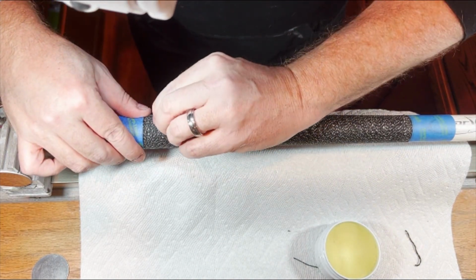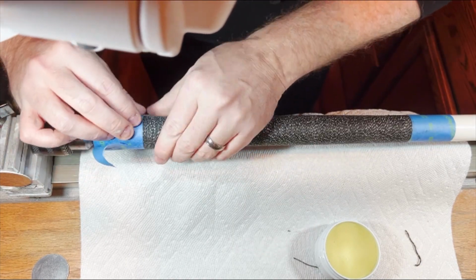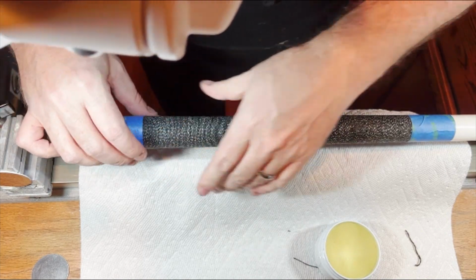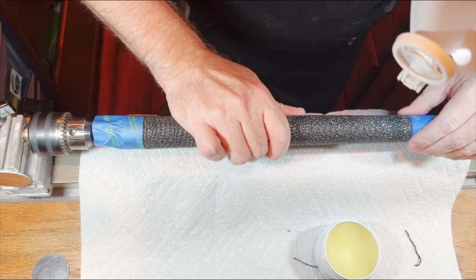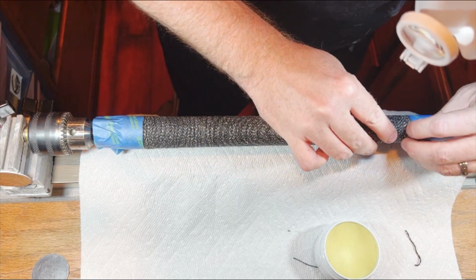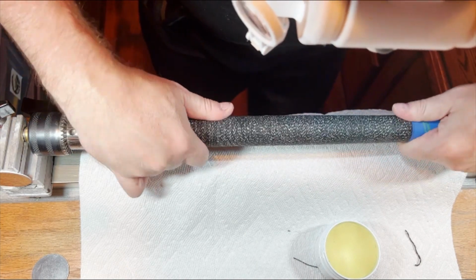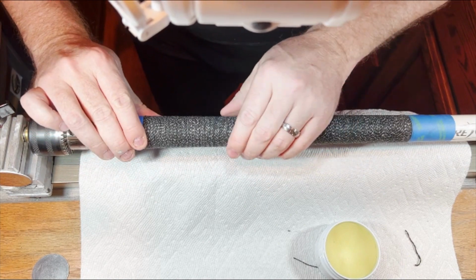But I'm looking for any big ones right now. Make sure we're tight to the edges. It's all budged up a little overlay. It's okay, we can push those back down. So just some quick scans. And we're also going to look for any real bad burrs.